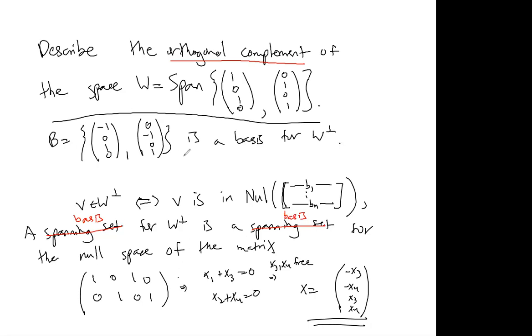A good thing to check, now that we have a basis, is that this makes sense, because dot products are very easy to calculate. We go through one by one: take this first basis vector and make sure it's orthogonal to these two. Let's take the dot product of this first one with (1, 0, 1, 0). Yeah, that's 0. Same with the second one. So it's very easy to check that these two are in fact orthogonal to our original two vectors, and so they are actually in the orthogonal complement.